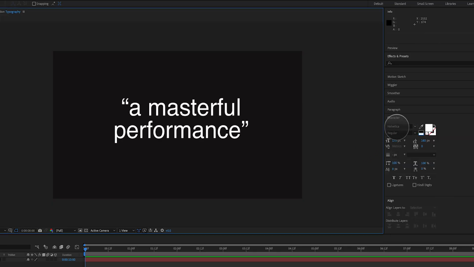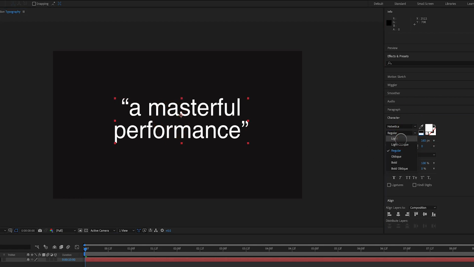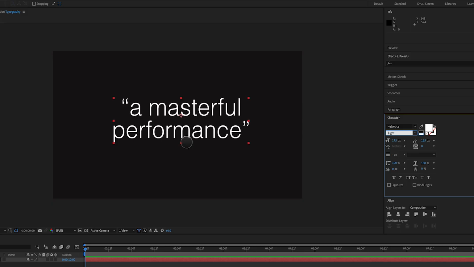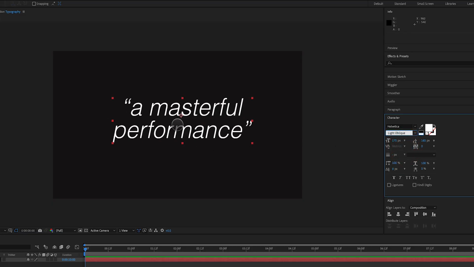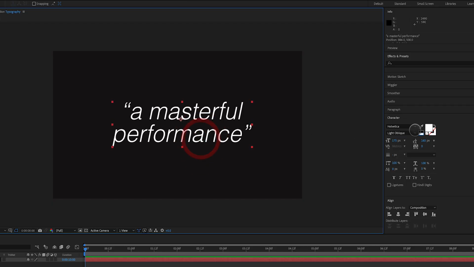So we've selected typeface Helvetica, and then under the typeface, this is where we set the font style. So we can set it between light. It might help if I have the text selected. I can change it from regular to light. You can see it automatically update here. I can change it from light to bold. There we go. We could change it to light oblique, which is like an italicized version of type. But very simple, typeface here, font here.